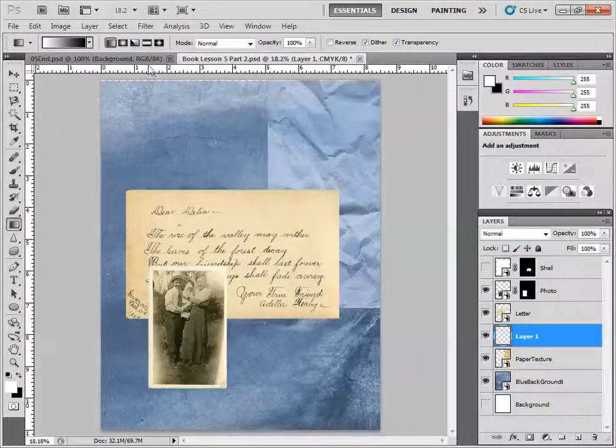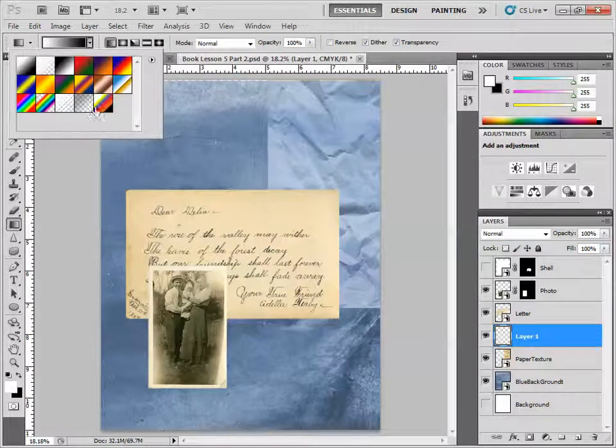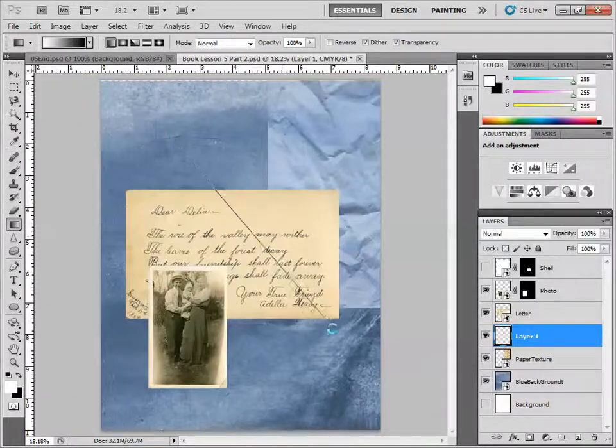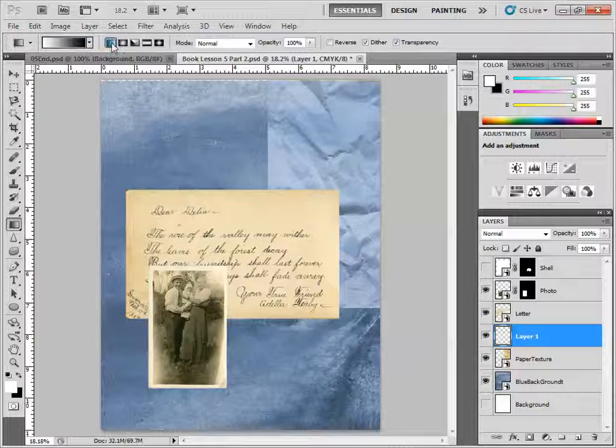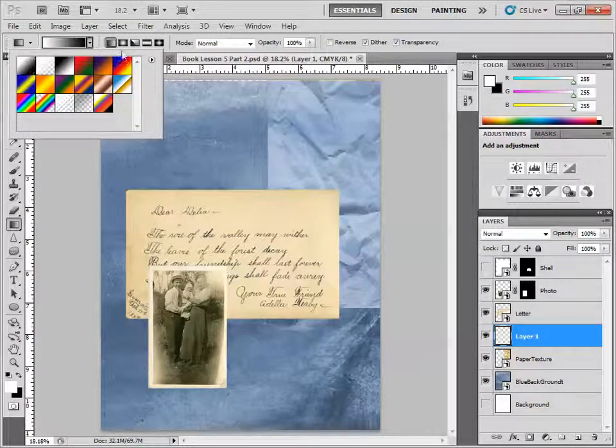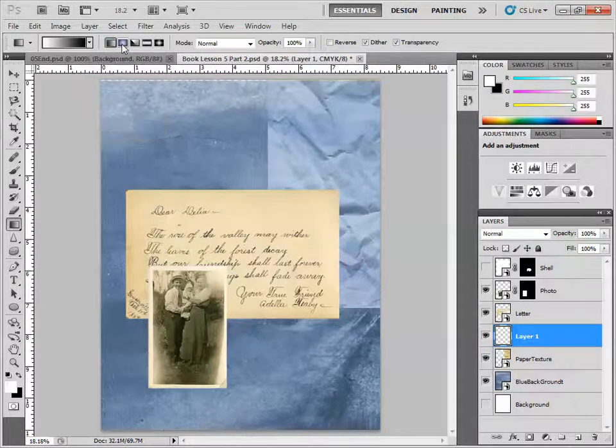Now, we can choose a preset gradient if we want. If we go like this, we could drag that gradient on. But we're not going to do that. We're going to select a color of our choice. But what we're going to do is pick the start we want. We can do a gradient like that, or a gradient that looks like this. There's all sorts of gradients. Anyway, we're going to start here.